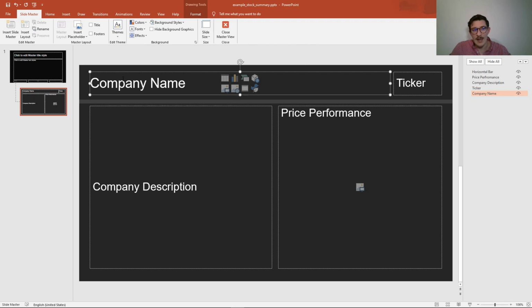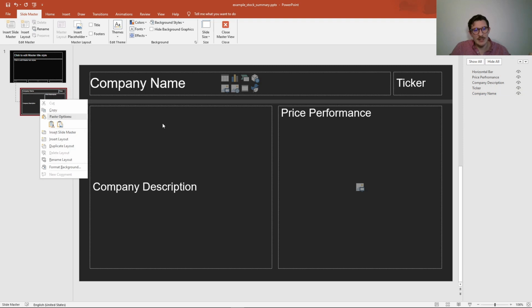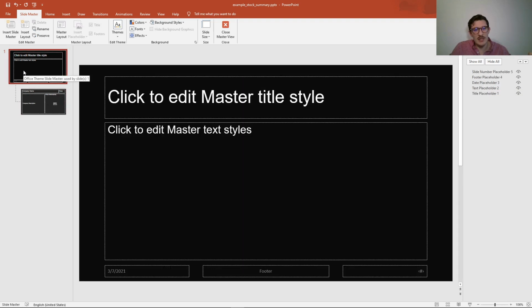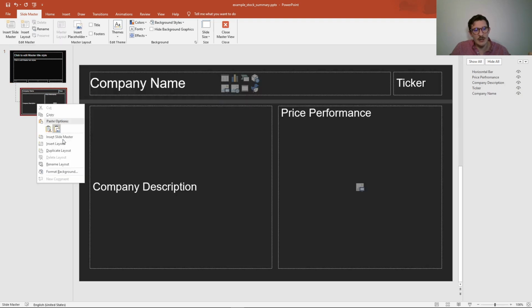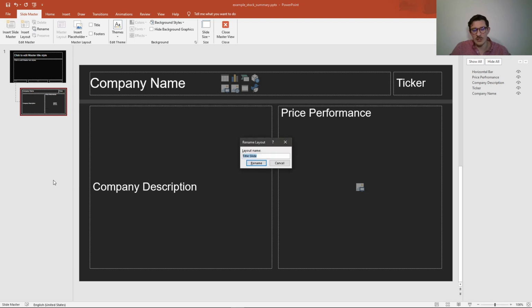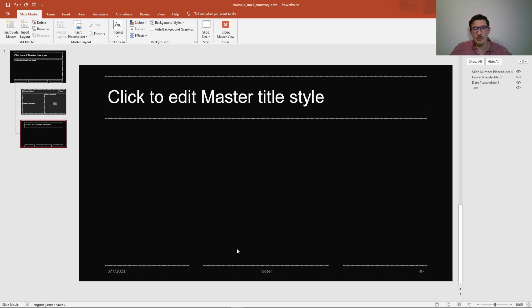So basically we're done in PowerPoint. The last thing I forgot to mention is this thing can be this layout. Okay, so this is the master style and this is a layout. You can rename the layout. So we can say stock presentation. So in the case when you have several templates in one presentation and you want to add slides based on different templates, you can very easily just add more templates here, name them appropriately, and do the exact same process.